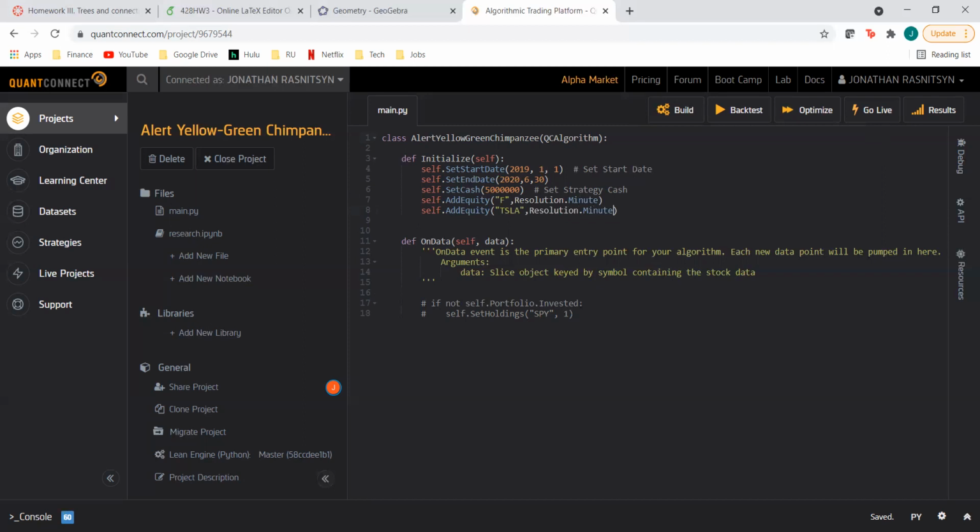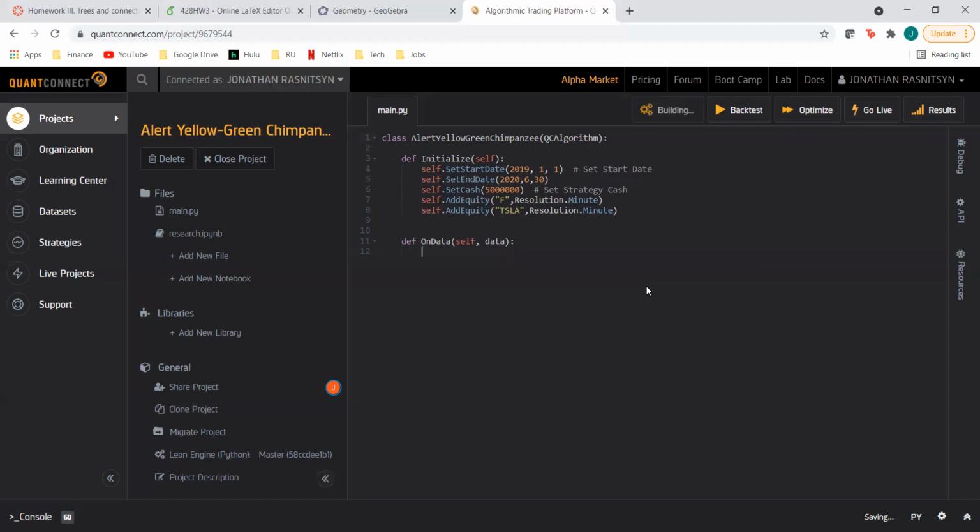That's it for what I'll show you guys with the initialize command in your algorithm. Next thing that you're going to want to focus on is onData. So anytime that we get new data for Ford and Tesla, in this scenario every minute of the trading day, this onData function is going to be called. So any kind of command you want to do, any trade you want to make, any update to the framework of your algorithm is most likely going to go through onData.